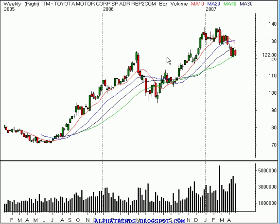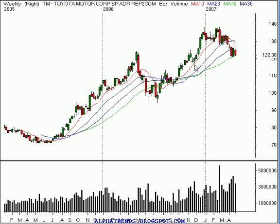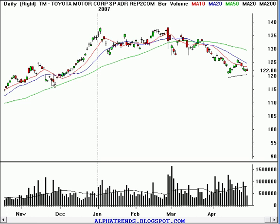We last looked at Toyota Motors back in late November when the stock was pulling back over in here. At that point, I suggested that it looked like there was some support near about 114 or so. It didn't get quite down to there — it got down to a low of 116.73. And at that point, I said that we would want to buy it on strength and wait for it to stabilize. I think it was right around this day, actually — the 27th, so just a day away from the actual low.